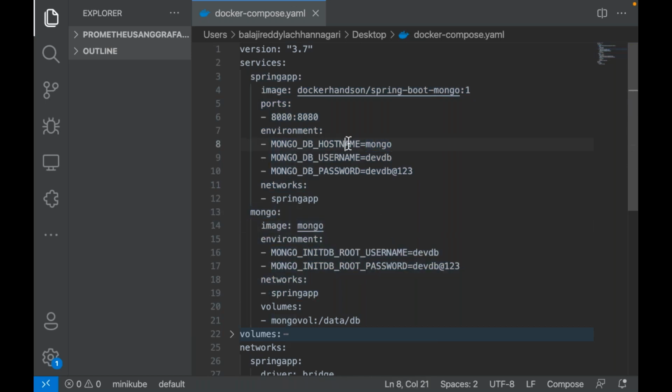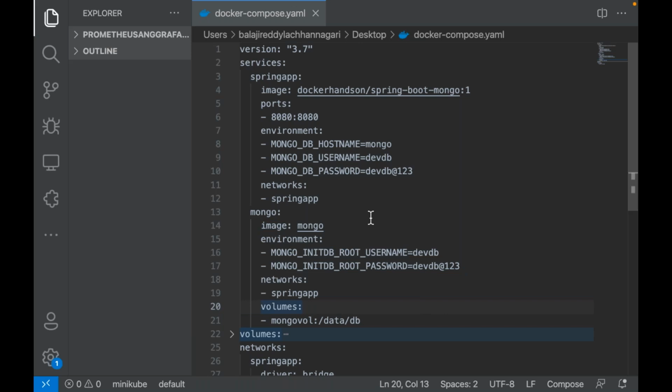I am passing the host name as Mongo, but if I create the service name as ABC, will it be able to resolve this host? No. If this is ABC, can I give this one also ABC so that it works? It will work, but give some meaningful name, so that's why I'm giving Mongo. Now this Mongo container will be created using these details. So this is my compose file.